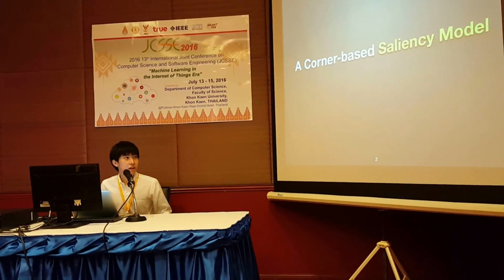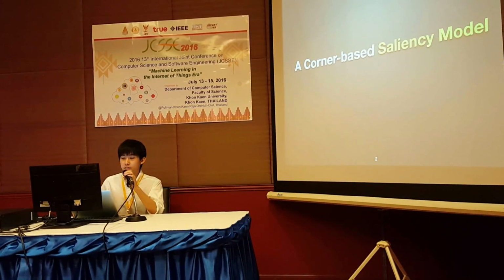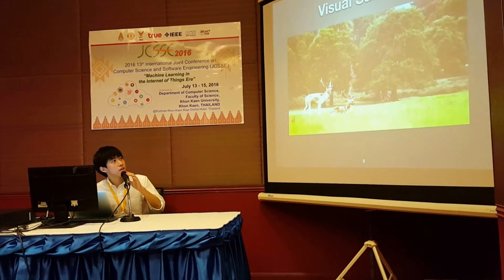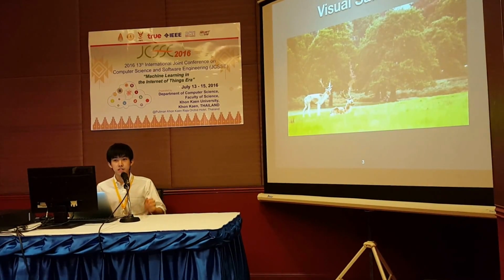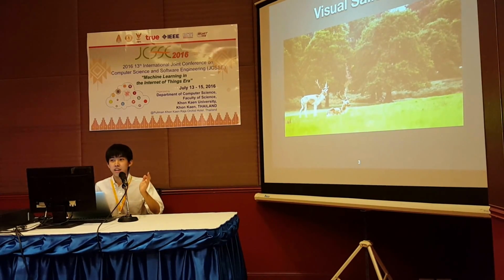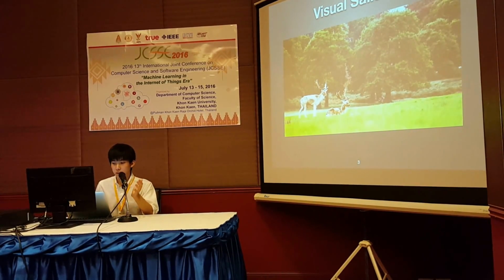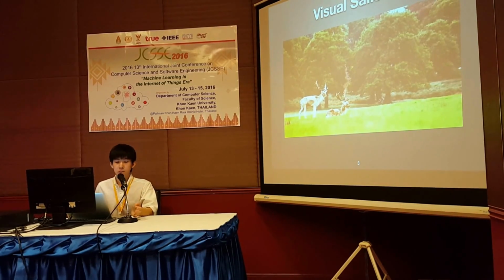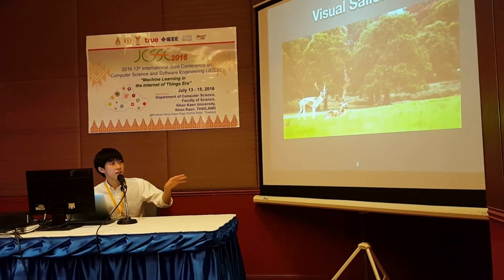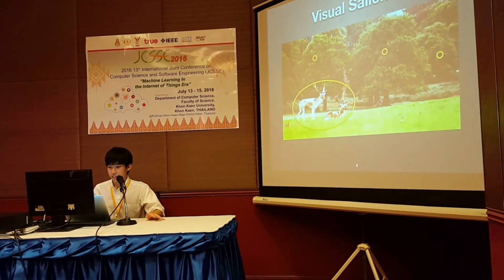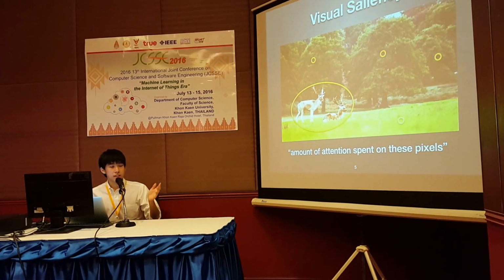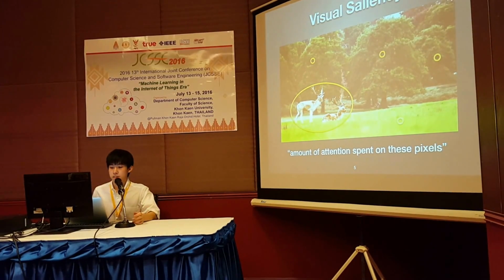Before I begin on our work, I would like to give a rough definition of saliency. It actually refers to visual saliency. When we look at a photo, notice that we don't look equally at every pixel like a computer. We probably look more around deer and spend less time on grasses and trees. We could simply define visual saliency as the amount of attention we spend on these pixels.